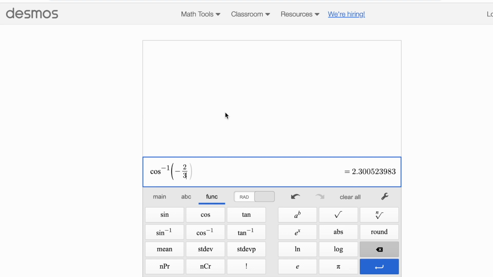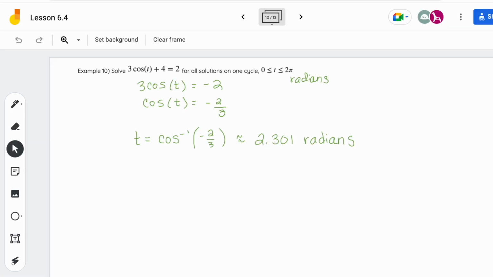So this is in the second quadrant, because notice I have 131.8 degrees. That is in the third quadrant. So we know our x values are also going to be negative in the third quadrant. So we have a reference angle in the third quadrant. So let's talk about what that looks like as a reference angle.